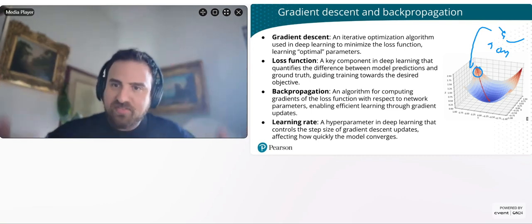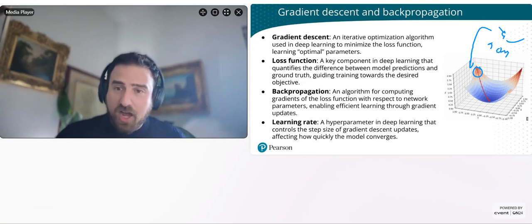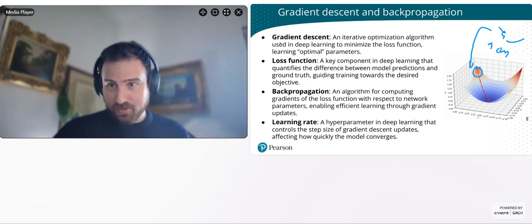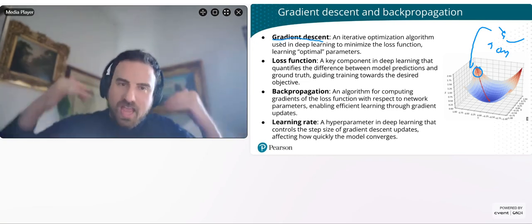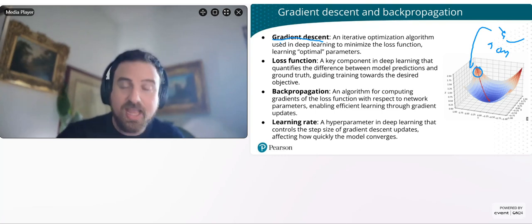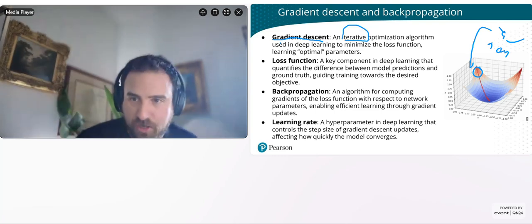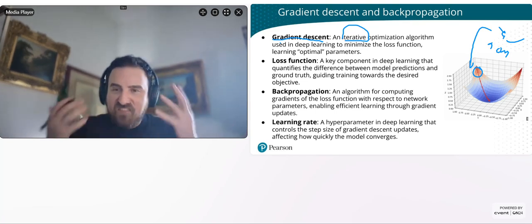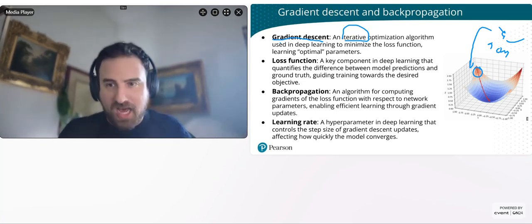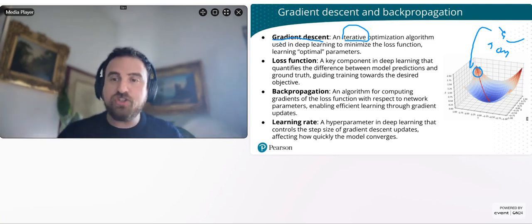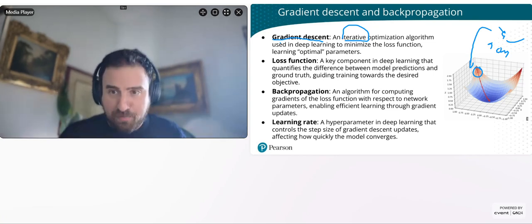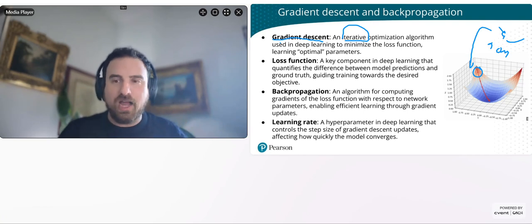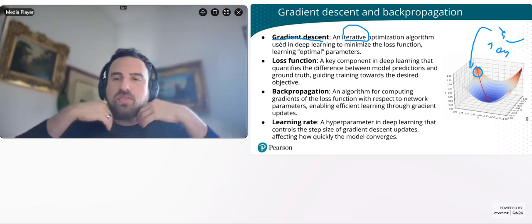So then we have to make the model better. That is done through something called gradient descent, which is, again, big picture, the iterative process. And iterative, I'm going to highlight here. Iterative. It is not a single function. It is not a fast operation. It is not a one-shot math formula. It is an algorithm in which you do things in batches, in steps. It's iterative. Every single time you want to train your model, you will follow the following process.